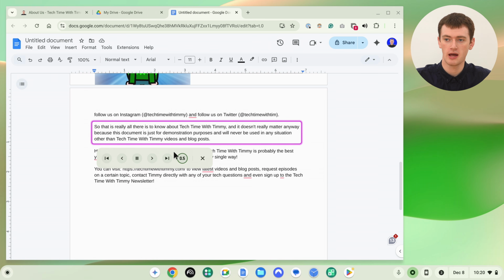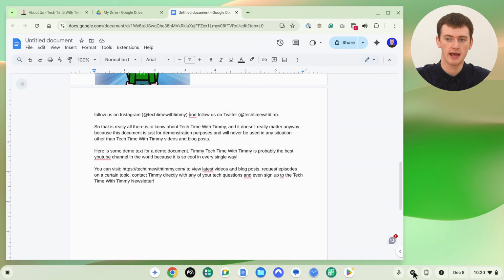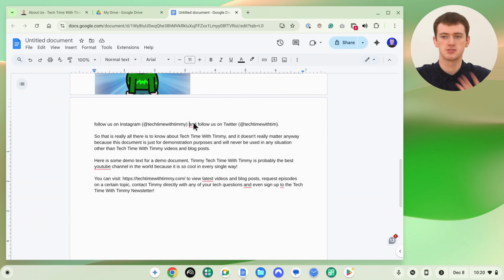And when you're done with this and you want it to stop, you can either click this cross here if you have this box, or you can click this button down here that we clicked before, and that will close it and everything will go back to normal. So it's completely stopped now, but you will still always have this icon available down here. You can click on whenever you want your Chromebook to read things to you.